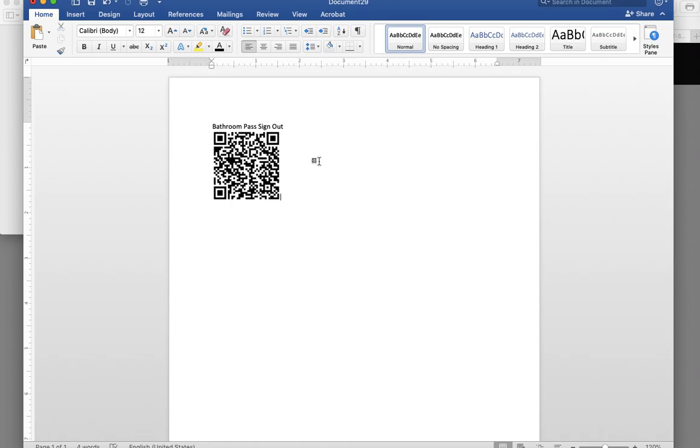Both of them will automatically log all the kids' responses to either that Google form you created or your Microsoft Forms that you created, and you can either look at those as individual responses, so it kind of looks like a worksheet on your computer, or you can open them up in Excel, and you'll be able to sort and filter that data, or in Google Sheets if you do it that way. So you can sort and filter to see like who's going most often, where are they going. I added the desk coordinates to mine just to help me figure out which kids were passed when this kid left the bathroom or whatever.